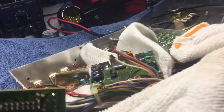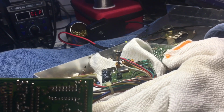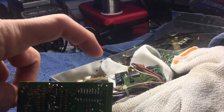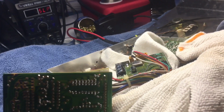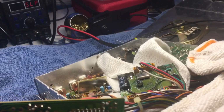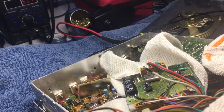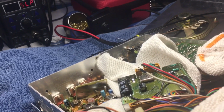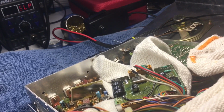But yeah, I hope y'all are having a great day on the bench. I hope to get something up by Sunday. Maybe some on this, maybe not. But some days you just open up case covers, scratch your head, try to figure out what the other guy did, and try to repair it.